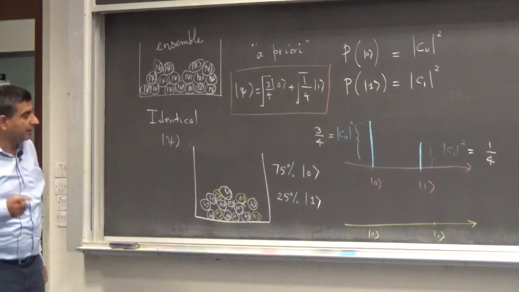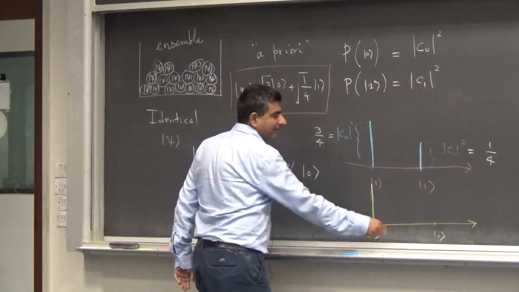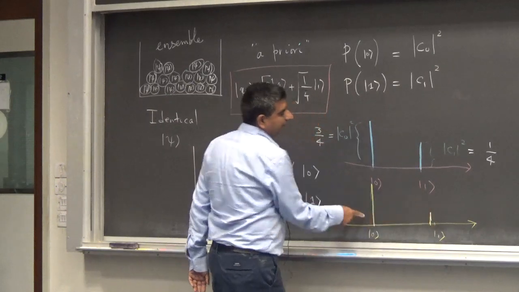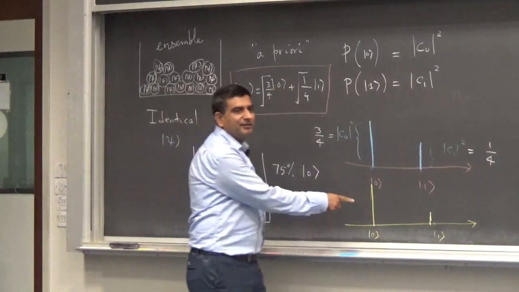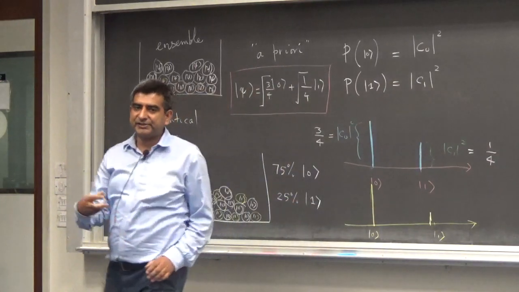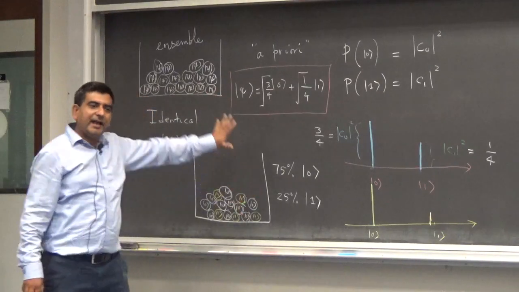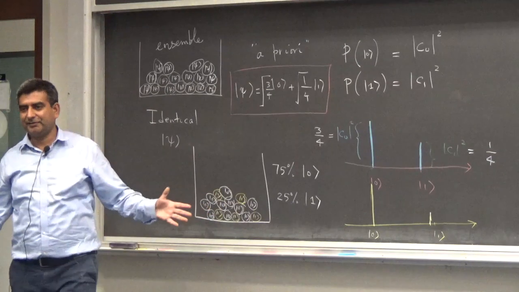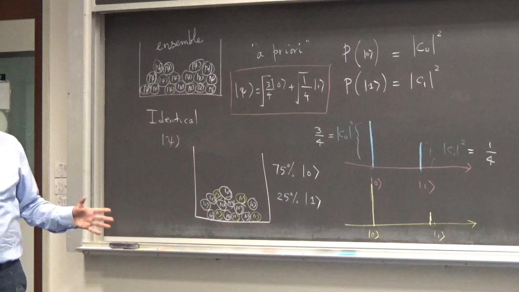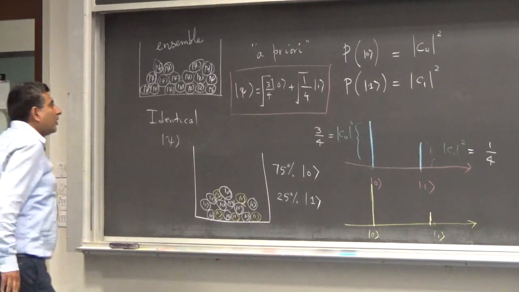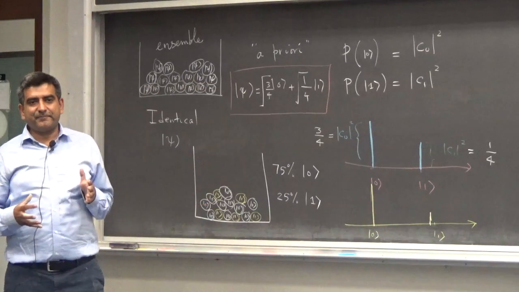Ket 0 probability 3/4, right? Exactly the same. Exactly the same here. 1/4 and 3/4 here. So by looking at these outcomes, she is not able to distinguish between these two scenarios. And these two scenarios are clearly different. They're clearly different. Right? So what we really need is some kind of mechanism to distinguish between these states.